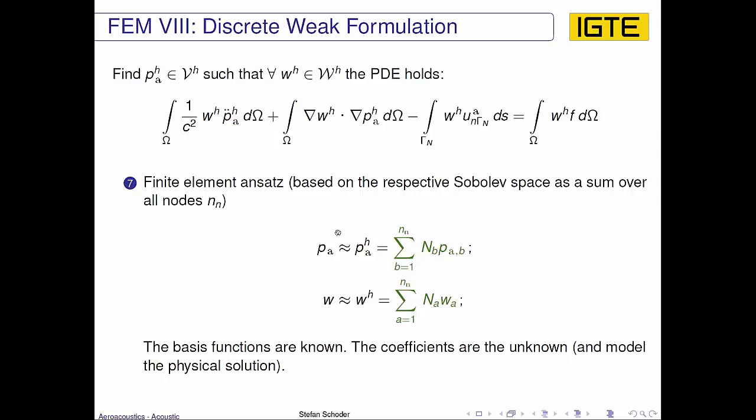But in the sense, if we now approximate the acoustic pressure by this approximate variable, which is a span or a sum over nodal basis function and some unknown coefficients, we know the nodal basis function, but we don't know the coefficients, which are the model or the physical solution of the variable. And so the physical solution we would like to model, and then we are trying to solve the system of equation to get the solution and then get some physical insight in what we're actually modeling.